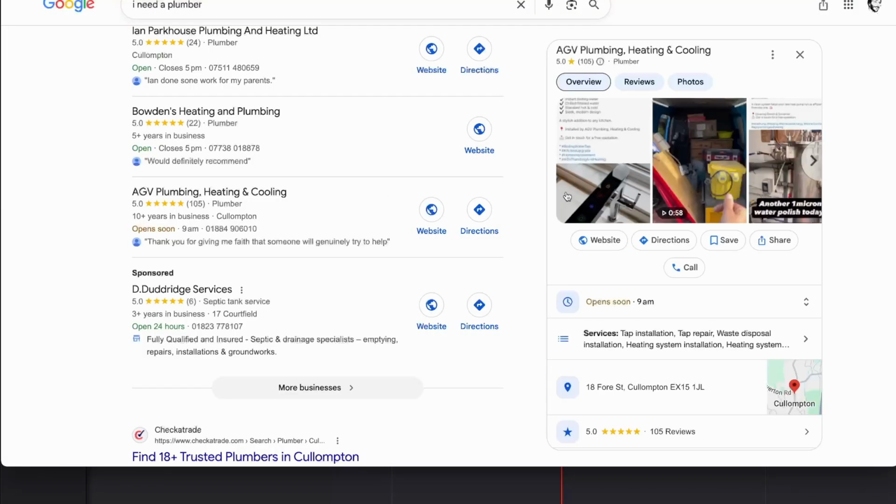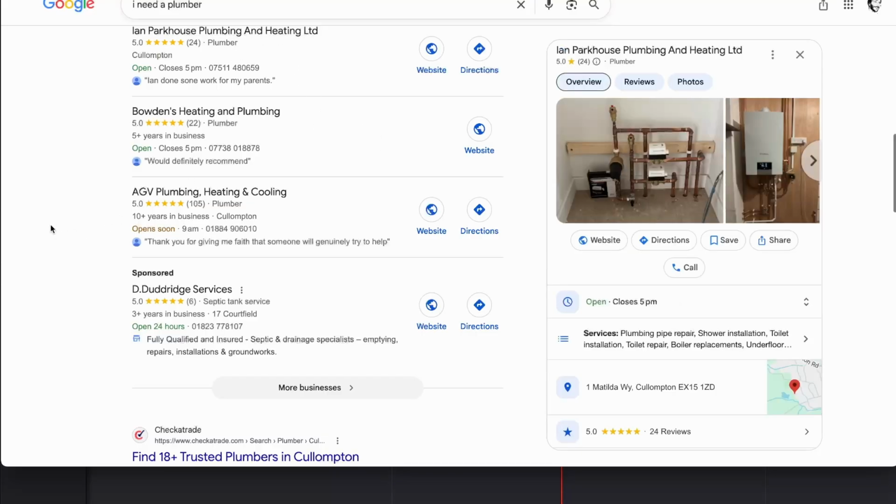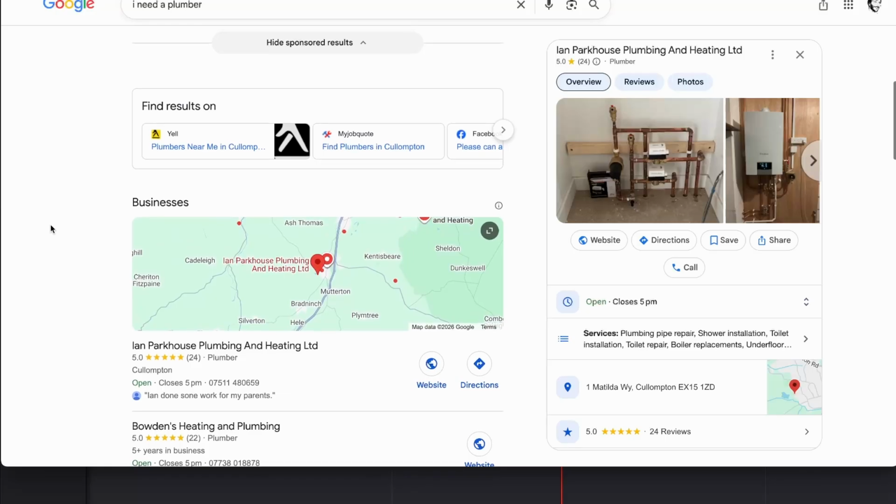Now, first of all, let's list the core elements of local SEO that we're going to cover, and then we'll go more in depth on what each of them is. So first of all, we have our Google Business Profile. Surprisingly, a lot of businesses don't have this in place already, but you may also have heard of Bing Places. That's important, and we're going to discuss that in just a moment for ranking with ChatGPT. But a Google Business Profile is one of the things we need to discuss here.